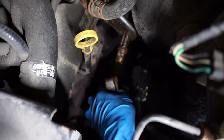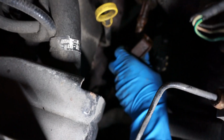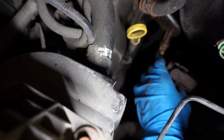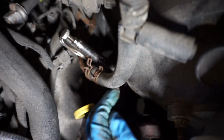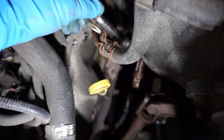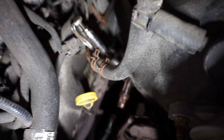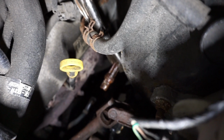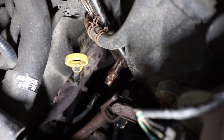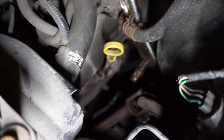This shaft collapses too, so you don't have to worry as long as it's not stuck in the middle of it. This is where the collapsing action takes place. As long as it's well lubed, there's nothing you need to worry about. So I'm still in good position right now. The vice grip is still in place. I'll still be able to tell where I am in there. So I'm gonna go to the bottom part and then wiggle it a little bit and then get it out of there.